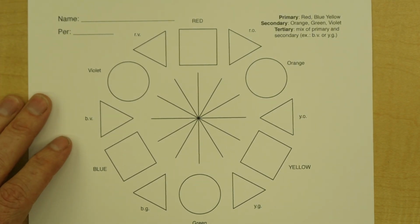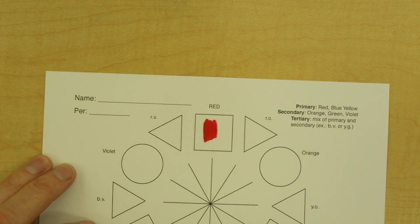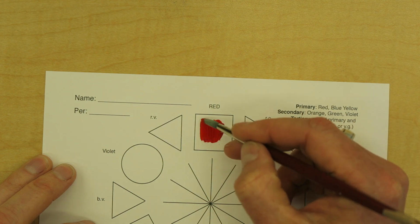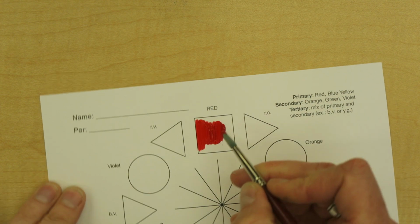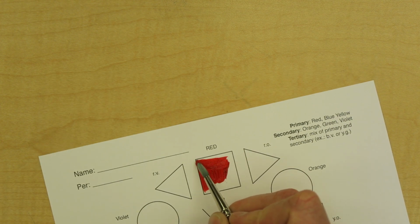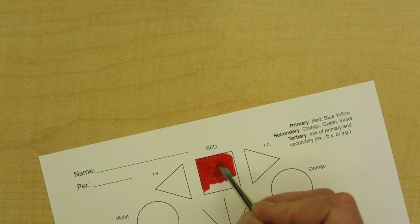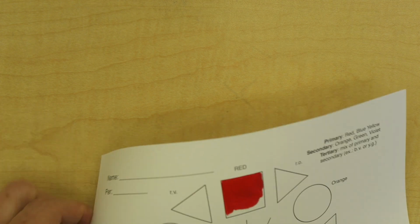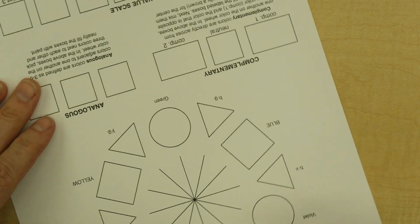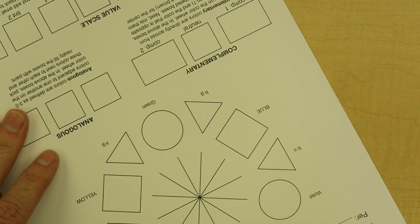We want to keep the same basics in mind as we begin painting, such as not letting the paint get thick or chunky, but making sure that it is opaque, making sure that we paint away from ourselves, and getting a nice clean line and edge. Smoothing this out here. I'll turn my worksheet around so that it's easy for me to fill these shapes and make them look good.